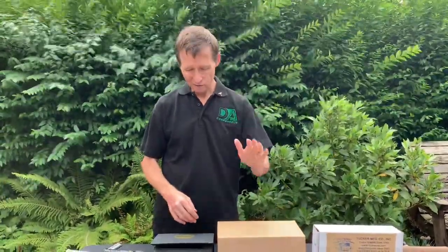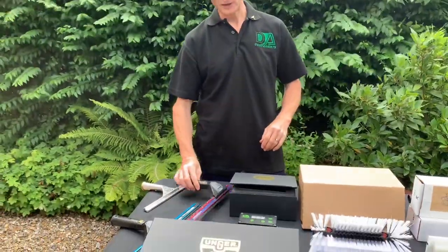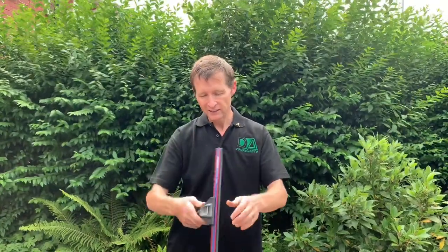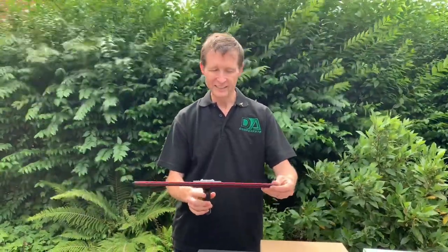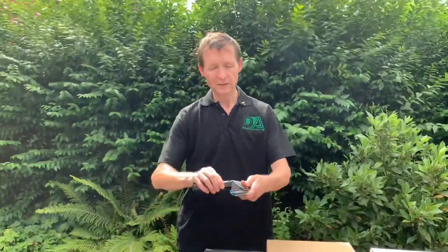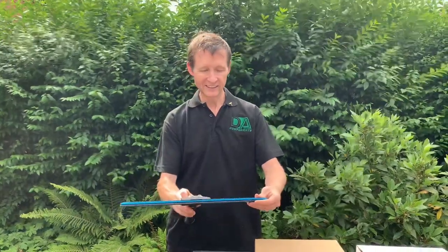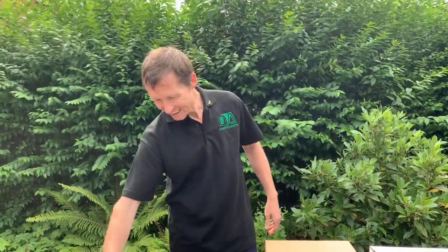My next little collection item is the Stars and Stripes Sorbo squeegee, 18 inch. I use these for cleaning shop fronts. As you can see it comes with a swivel handle and a quick release handle to change the channel and the rubber — a nice, well-balanced squeegee. Then Sorbo released a limited edition Blue Lightning — I think they call it — same features: swivel, quick release handle, and I don't think that'll ever get used because it's just too nice.